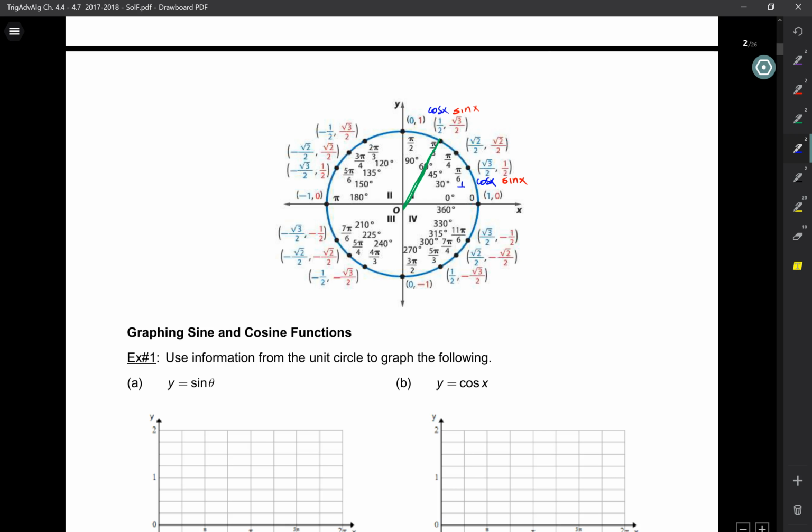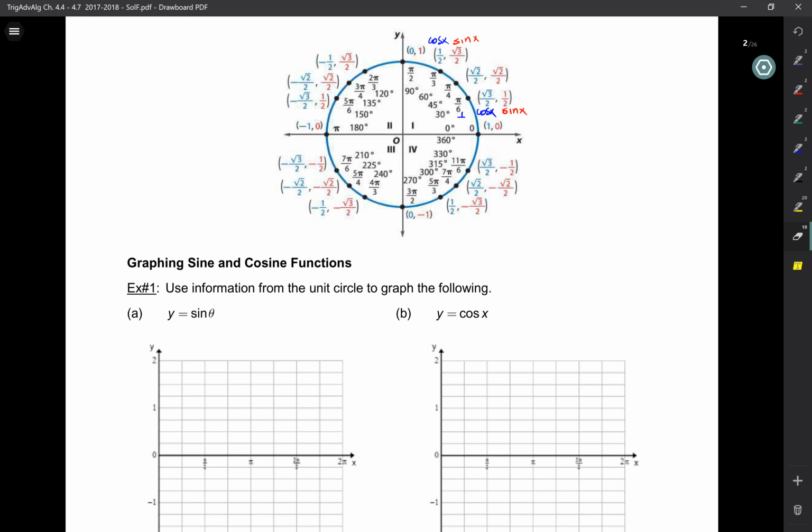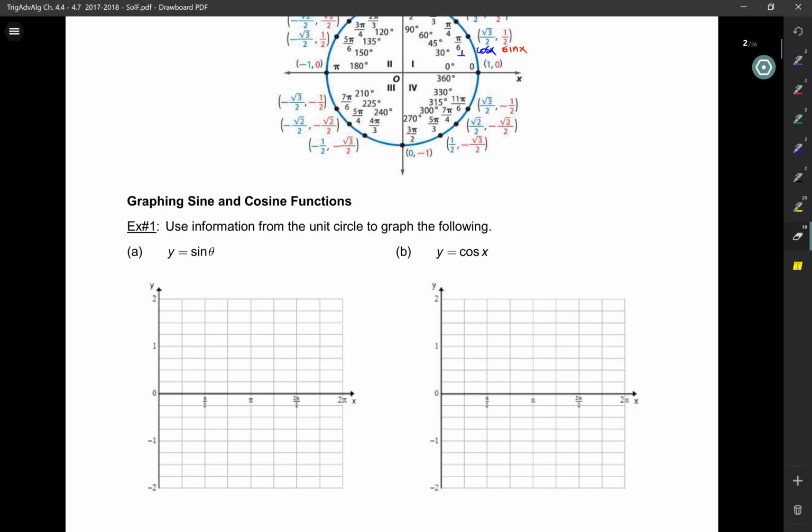Don't you always know that? Because you do always know that. Absolutely, right? So it's just the same thing put in this format. So now, you see how the angles here go from 0 all the way to 2 pi if we go around the circle? Okay, so now take a look at this grid here.